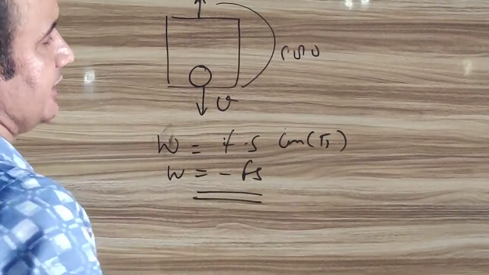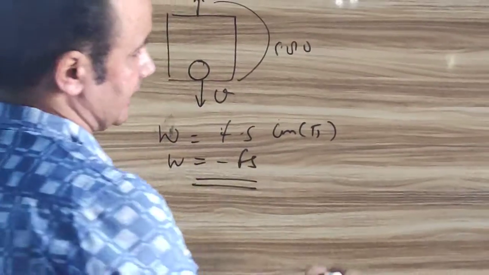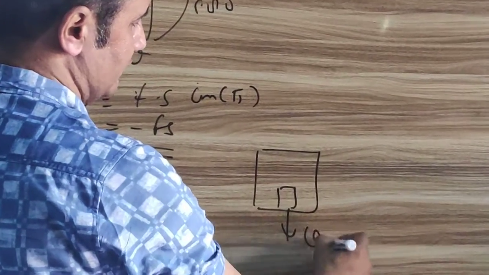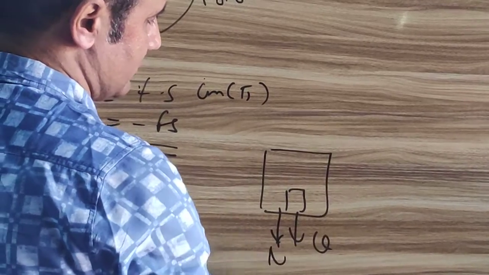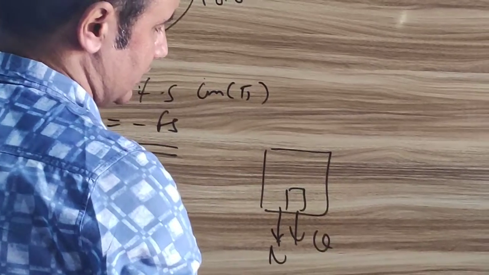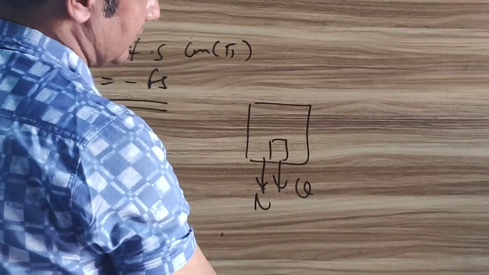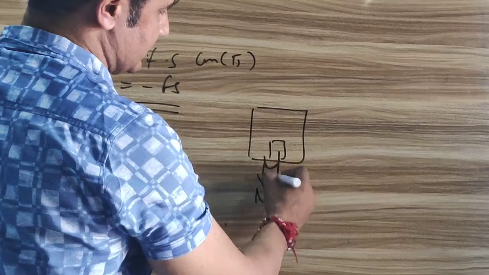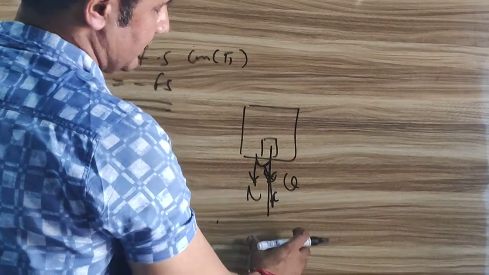You can see the work done here in this case is negative. In the second case, if the lift is moving down with the velocity v, and normal is also working down, and if the lift is going up and normal is working down, then we see the force and displacement both are working in the same direction, and the angle between them, as you can see, this is the force vector, normal vector, and this is the velocity vector, both have the same direction.